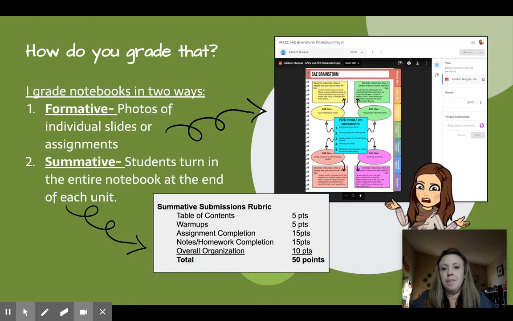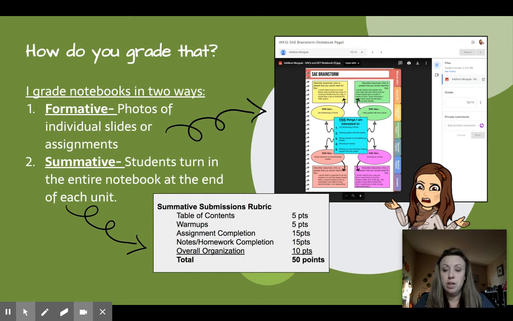So again, I wanted something quick. I teach all of my kids how to download images of their individual slides or how to screenshot their individual slides. Every computer has a different screenshot keystroke function. If your school has issued computers to your kids, look up the brand name and model of the computer and see if there's a keystroke function for the kids to take a screenshot.